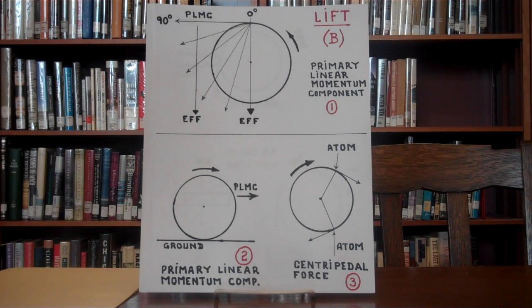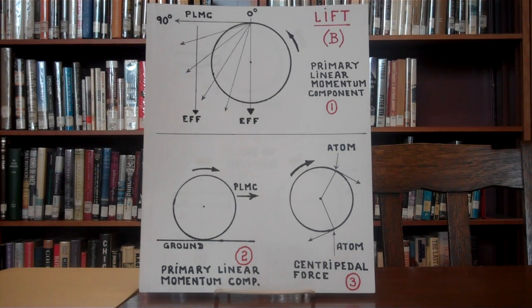When a gyro disc is spinning, the primary linear momentum component... When a gyro disc is not spinning, the primary linear momentum component, the atomic linear momentum component, and the Earth's field forces are simultaneous in one line as one. Therefore, the disc is as of dead mass. Now we'll begin with the illustration.